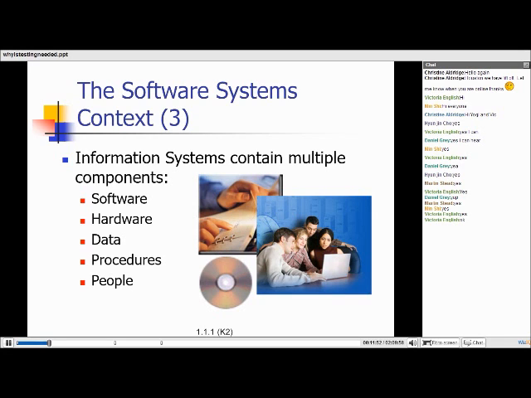Information systems contain multiple components: software, hardware, data, procedures, and people. All are vitally important. If you've ever been to a hospital, they'll go through a checklist of all the things they need to do, like administer drugs and make sure they give the right amount of doses of IVs. You've got the people who enter information into systems, the data that's contained in those systems, the hardware that has to be working. I tried to train this course earlier on but I couldn't get my computer to go, so I had to buy a new one. And software, of course—most testing that the ISTQB focuses on is the software itself.